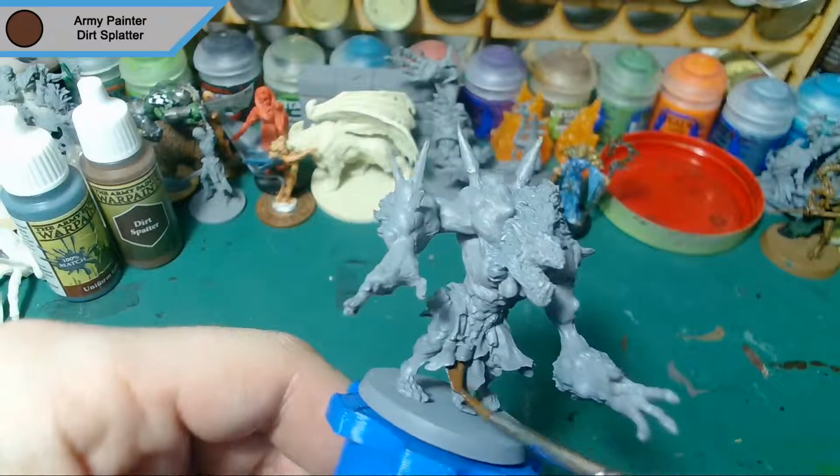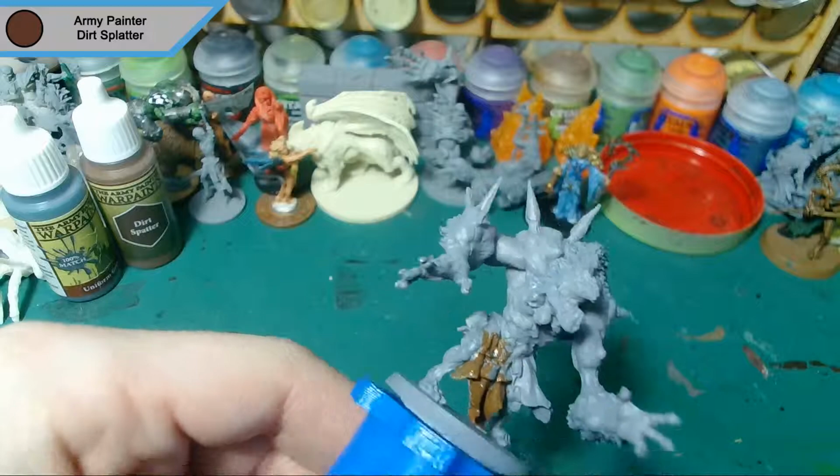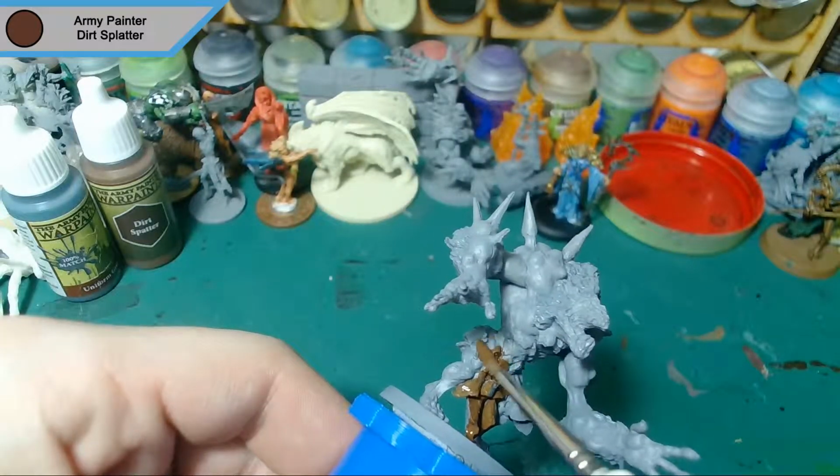Okay, as you can see, it didn't make much of a difference when it's just that base color on the uniform grey as well, but give it time, you'll see.